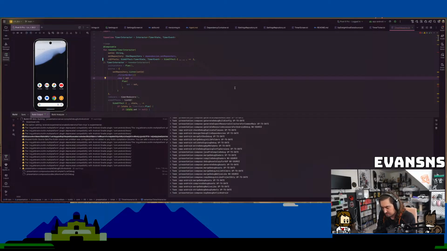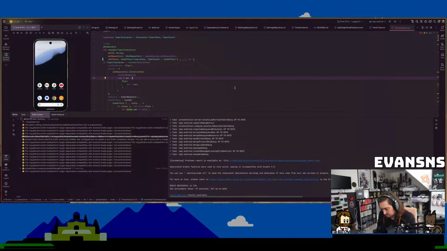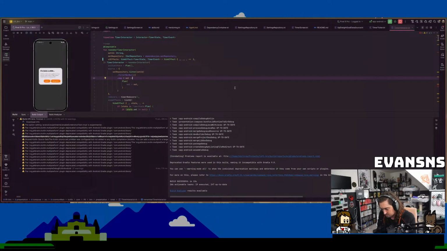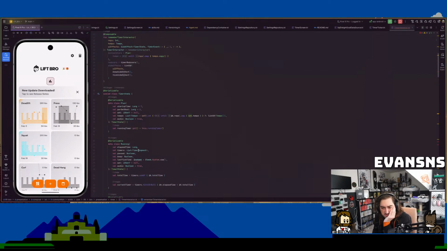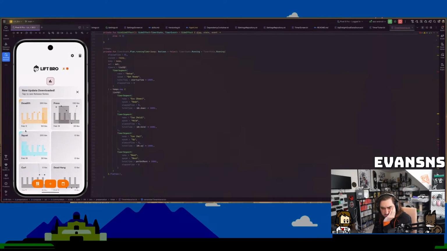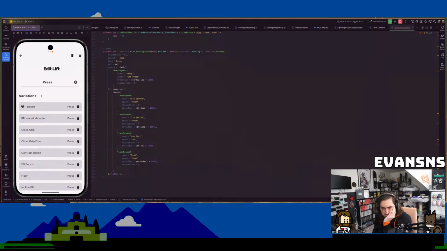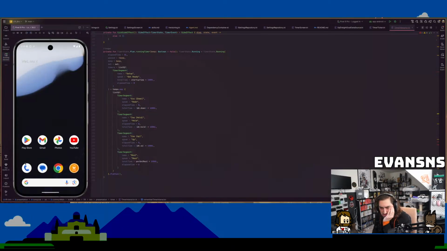Then what was the other bug? There was one bug that my brother-in-law sent me. Lift variation. Deleting a lift variation. That does crash as well. Wrong side.